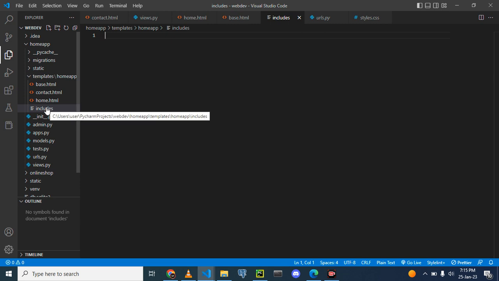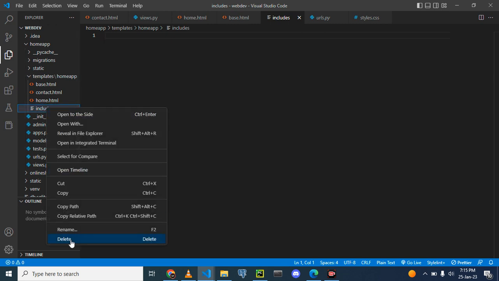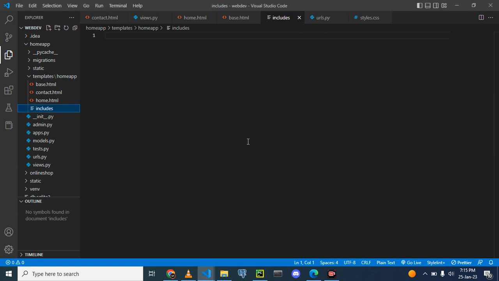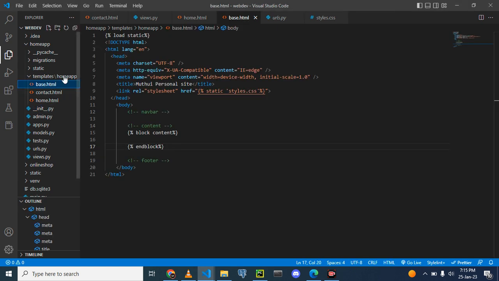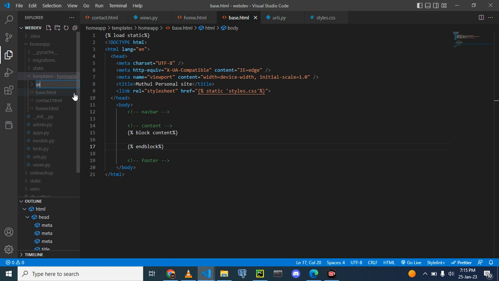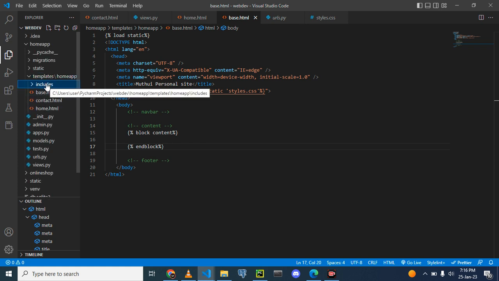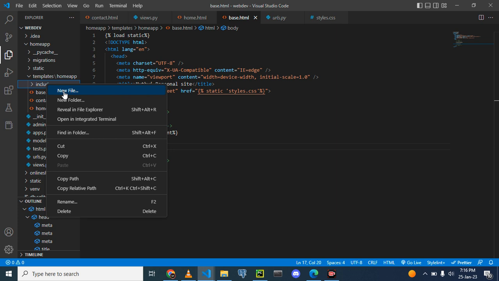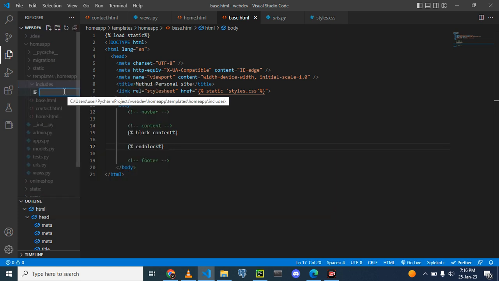No, this is not a folder, this is a file, sorry. Delete that one quickly. Then we come back here and create a folder. This folder we call it includes. And within the includes folder, I want to come up with two files.